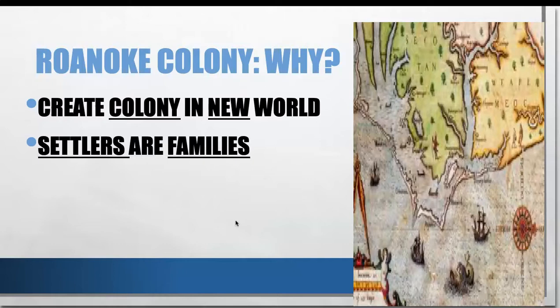But the most important part for Roanoke Colony to establish it is the type of people that came over. They were settlers, they were families. So it wasn't just young men coming over. It wasn't adventurers like the conquistadors and things like this. This was a father, a mother, and the kids all coming to state their claim and try to establish some new lands and new territories in the New World.